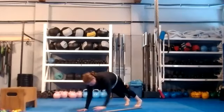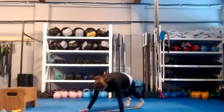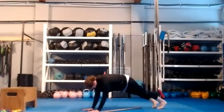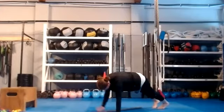2, 3, 4, 5. Leg to the other side of the dowel. We're gonna do 5 on the other side of the dowel. Go. 1, 2, 3, 4, 5.